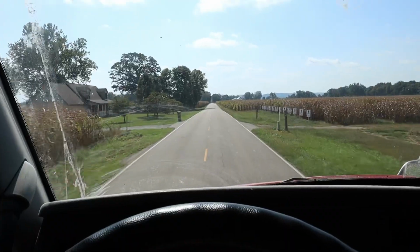I don't know if him and Evan are done, but I do know that one thing we will do is drive this to the local gravel pit, weigh this truck, and then weigh what we put on the truck, make sure our cart scales are good. So I'm going to go ahead down to the gravel pit.